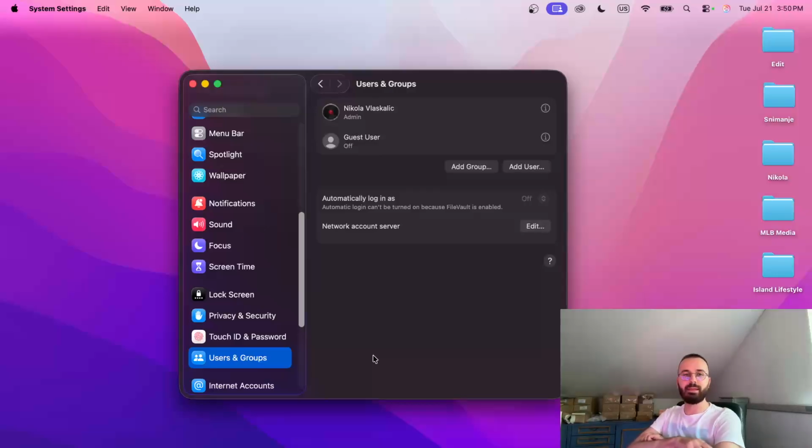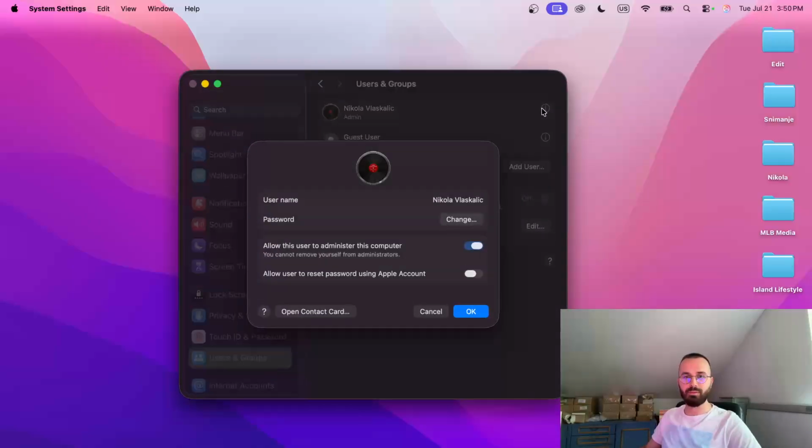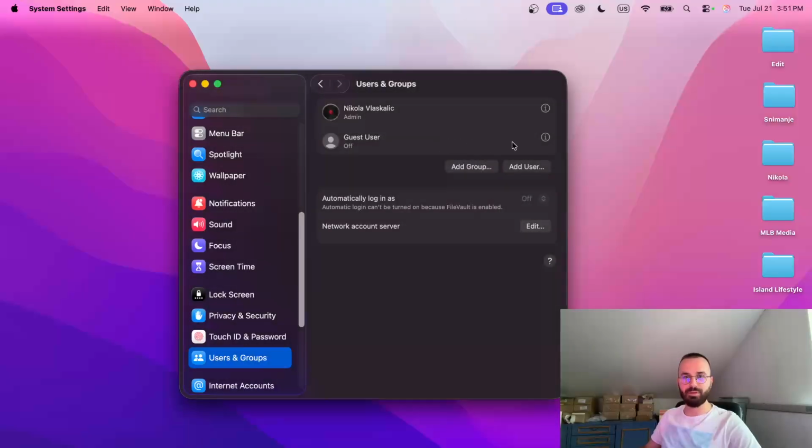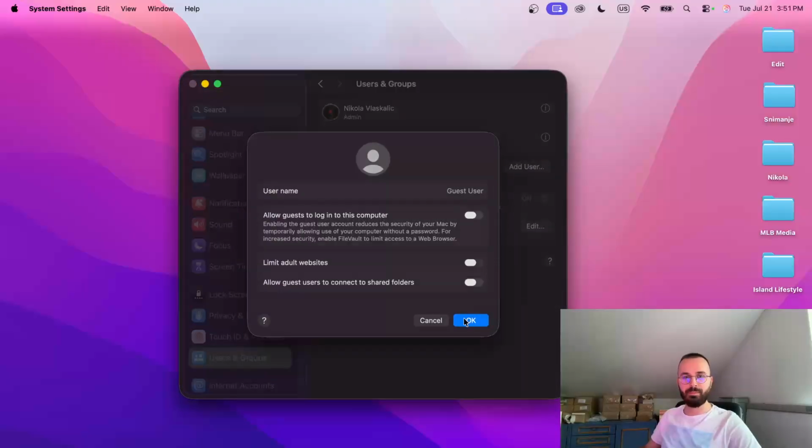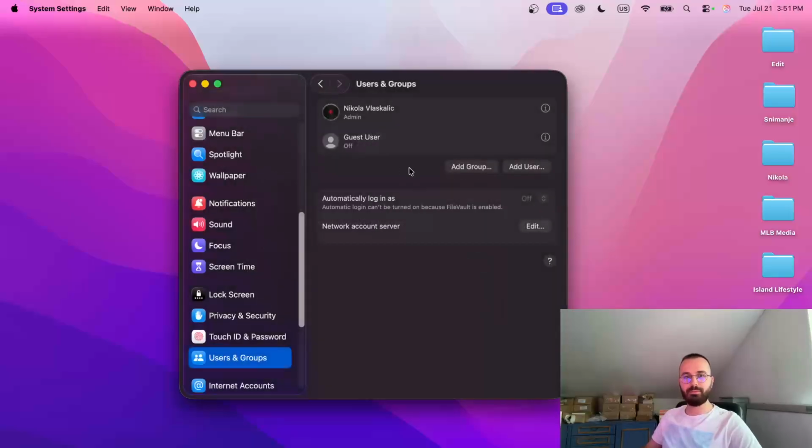As you can see, we have the admin and we have the guest user, which is all for me, but you can click on that user and delete them. So I cannot delete the admin because an admin has to be here, but when you have a user here, you can just click on here and delete the user. So you can just right click and delete him if you have the user here. At the moment I don't have any.